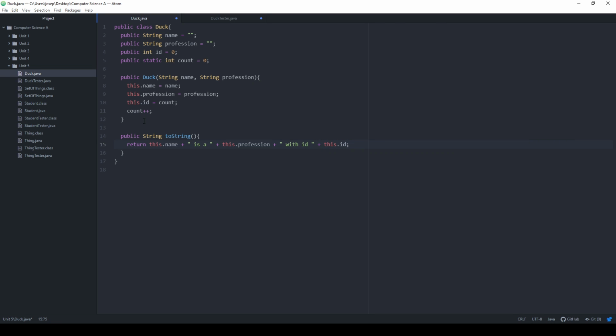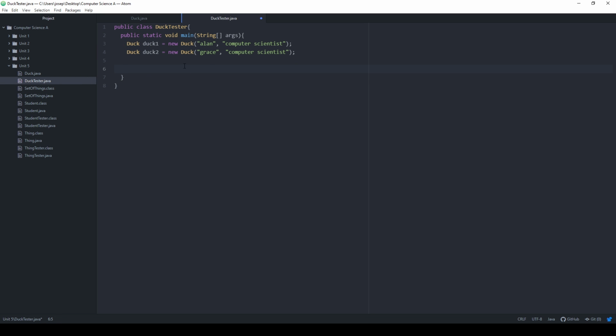I'm really struggling here. Okay, so it returns the name plus is a profession with ID, this.id. Perfect. All right. So let's learn about our ducks that we just made.